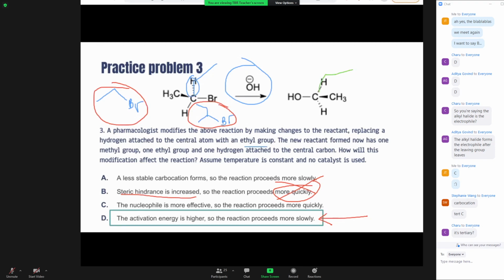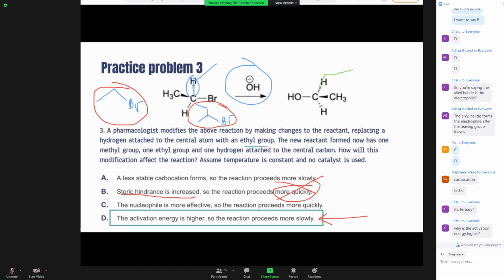as in the first step, as this pharmacologist did. He's basically saying what happens when you have this primary alkyl halide and now you've changed it into a secondary alkyl halide. How is that going to affect the original reaction? So there's been no change to the reaction, if that makes sense. But yeah, like I said, make sure you read the whole answer, since the MCAT loves to trick you, unfortunately. And for, I would say, CARS, this is so common. They will give you a half right, half wrong answer.